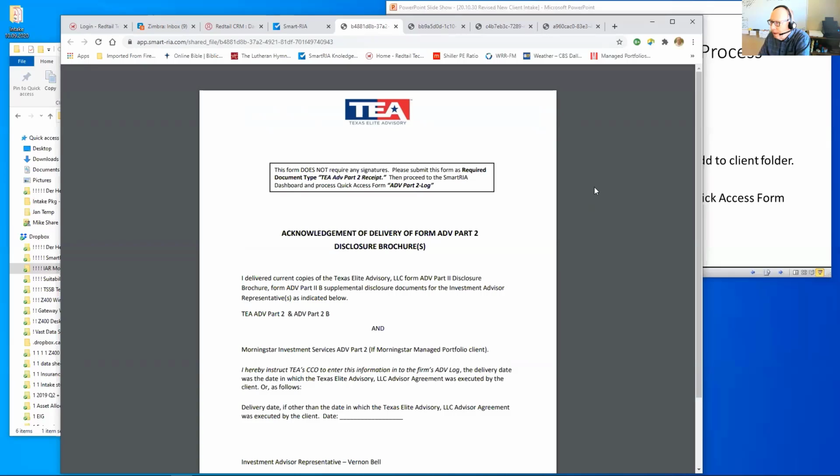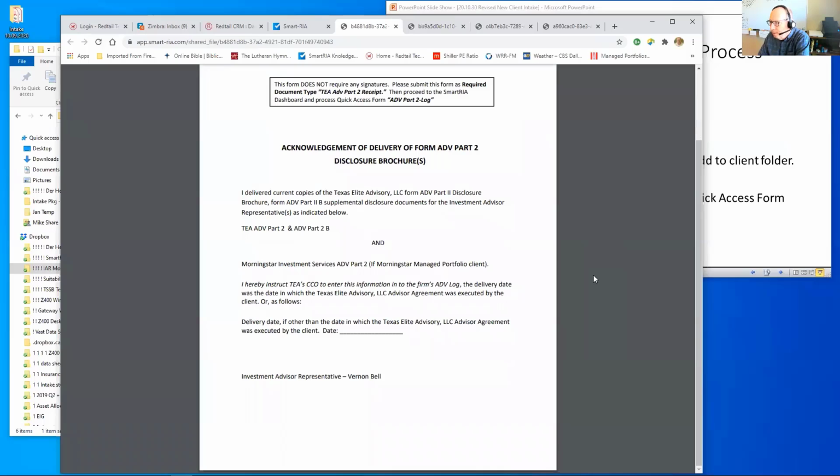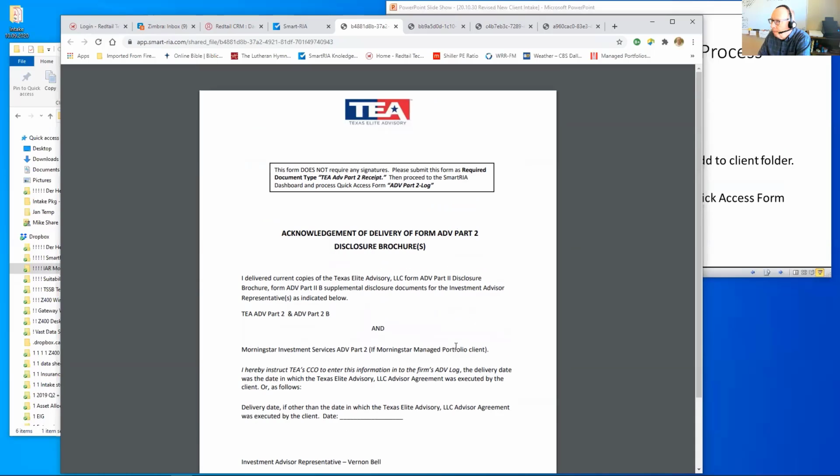So this acknowledgement of delivery of Form ADV Part 2 disclosure brochures, it's not necessary to have that signed by the client since they signed that on item 17 of the contract. We're good. But it is a notation from you, the advisor, saying, here's what I did. So you've confirmed that you did distribute that. And if you didn't get it in on the date of the contract, you want to make a note here by indicating the date that you did get it in, if later than the contract. And that's important because the cancelability of the contract hinges on that date, whichever is later. And that's all there is to that.